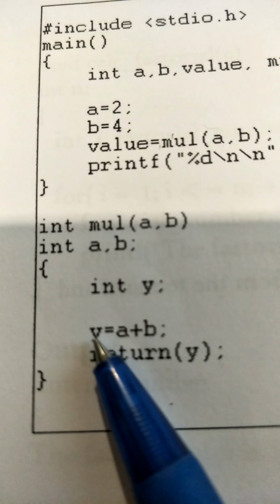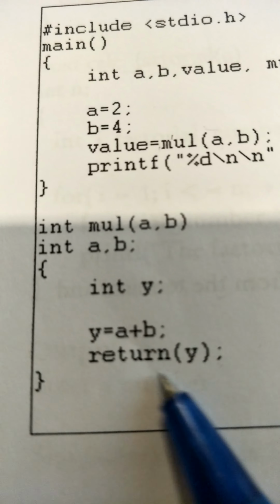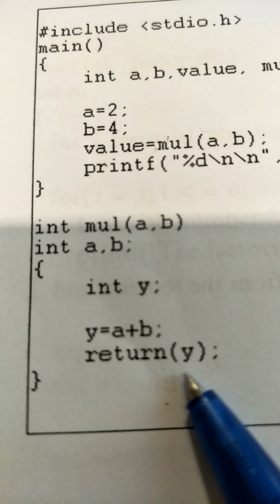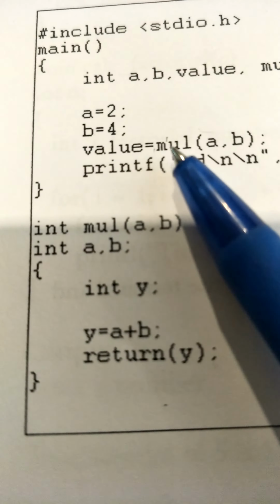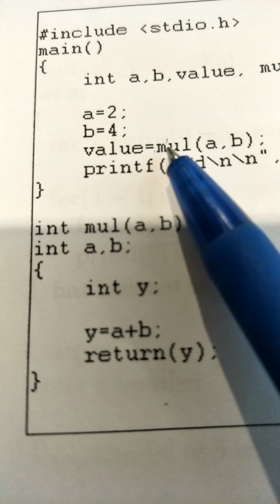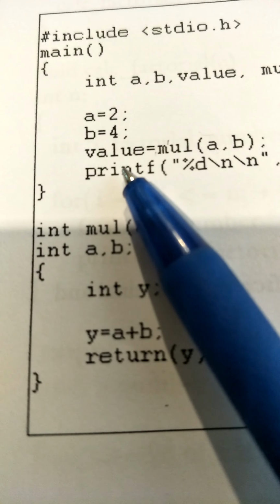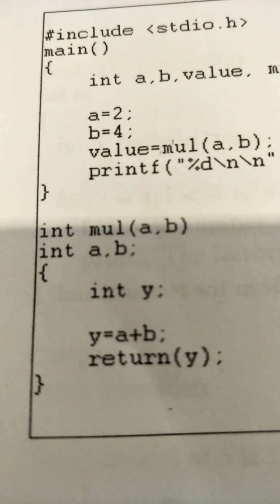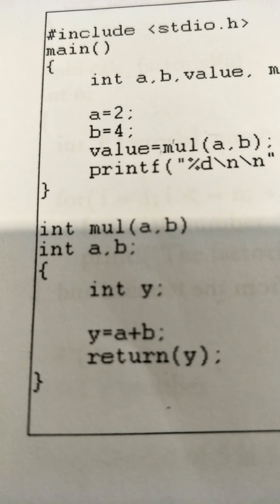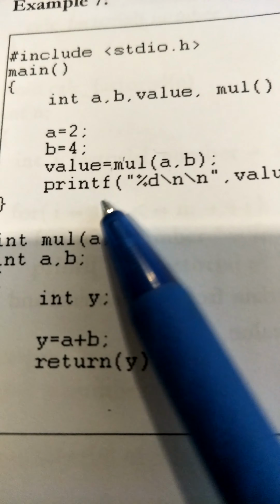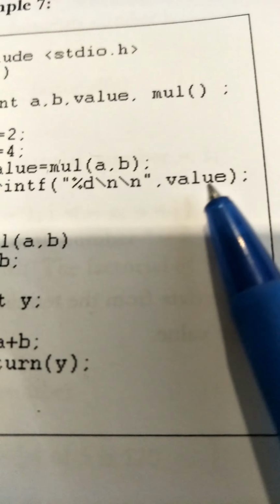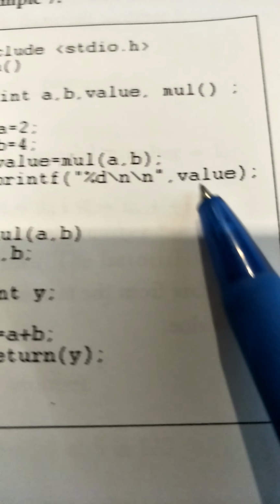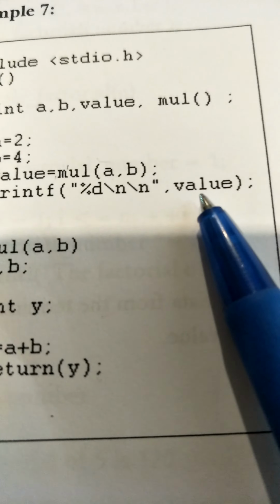The value of y is 6, so we return the value of y, which is 6. So when we assign mal to a variable named value, now value has the value 6. If we print out the value, the value here is 6.